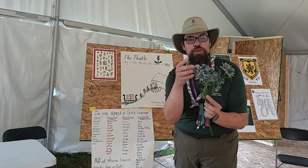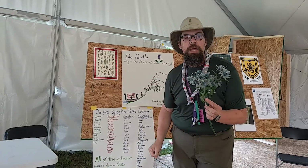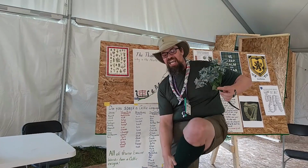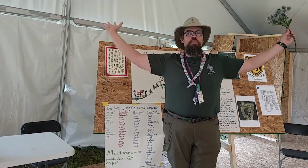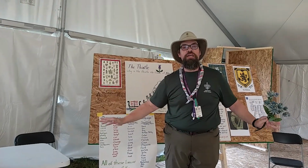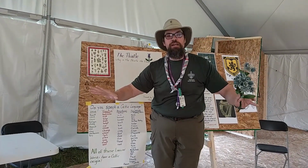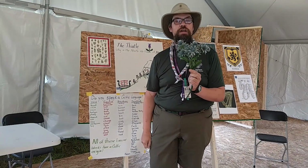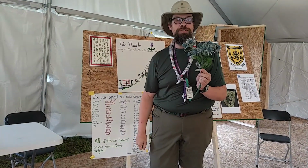I wouldn't do this to a real thistle because it would prick my fingers. But they walked on the thistle with their bare feet, and they went, ah! Ah! All the clansmen woke up. Who's out there? What's going on? The surprise was ruined. They beat the Norwegians back, and to this day, the Scottish believe that the thistle saved their country. And that's the story of the thistle.